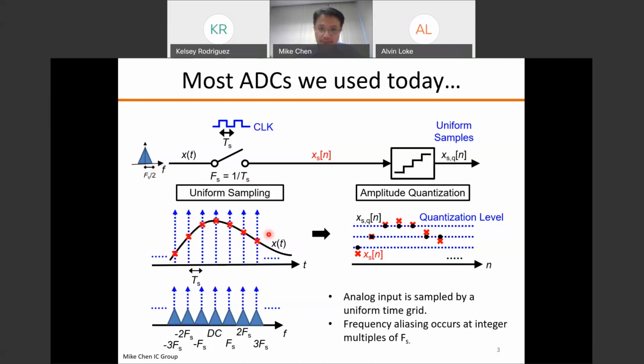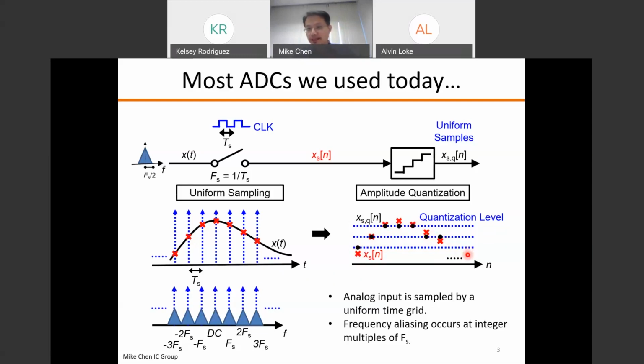This shows the time-domain waveforms. This is the analog waveform in the background, and then we sample at the uniform time grid. You can see the red cross points. Those are the points that we are taking. Then what we do for the so-called A-to-D converters is to first take these samples, and next quantize this analog voltage into discrete levels, so that we can represent it in a digital code, as you can see on the right-hand side. No matter what ADC topology we use today, we just try to optimize how we do this voltage quantization. There are many ways to do it, and hopefully we do it in a very power-efficient way. No matter what topology, you basically try to snap all those analog voltage levels into discrete quantization levels.